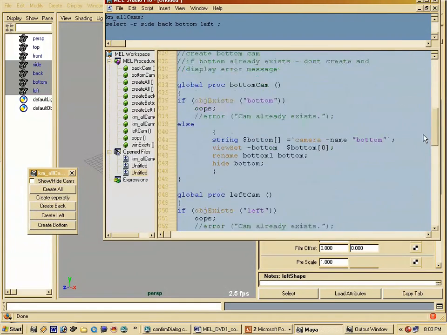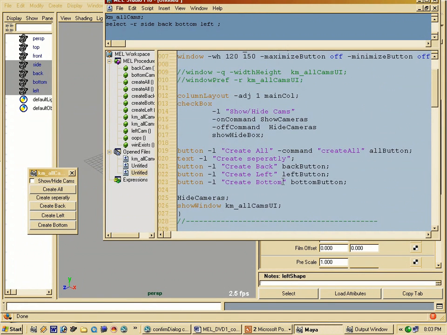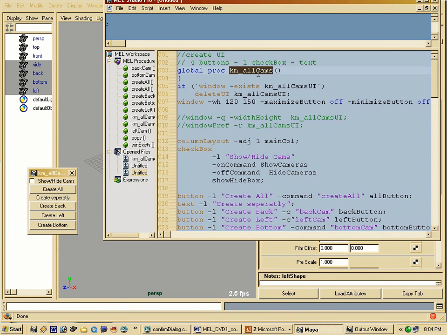So I'll just copy bottom cam, like so. Bottom cam is this one. So command bottom cam. Put that in between quotation marks. Left cam. So I'll just go C, because we know that stands for command now, right? Left cam, like so, and command, what we got here, back cam, like so. And now that should work lovely, I hope. It's always exciting when you test your code.